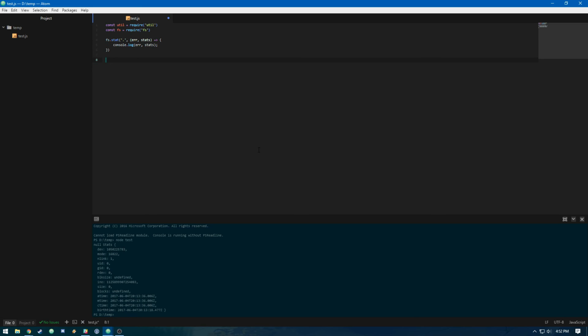If we were to promisify this, we assign a variable that's going to be the promisified version of the function. So you just do util.promisify and then fs.stat. And then let's log that real quick. So it's just a function. And then we can use it like a normal promise. We can do stat on the current directory, and then we have the stats, and our catch is going to have the error. I'm mixing my semicolons. I'll just move those. And then we can do console.log stats.